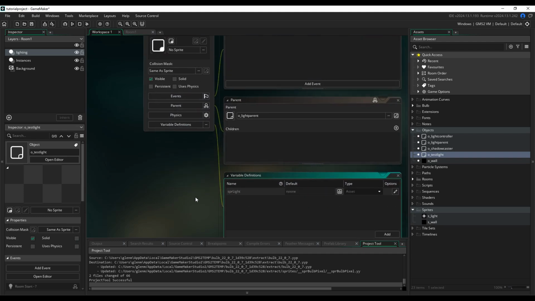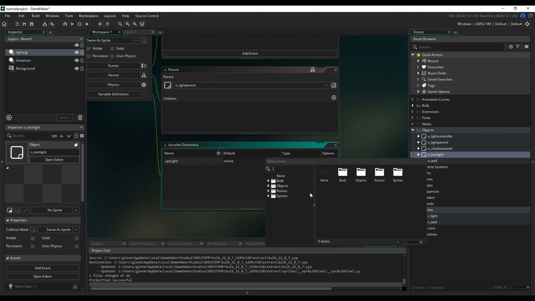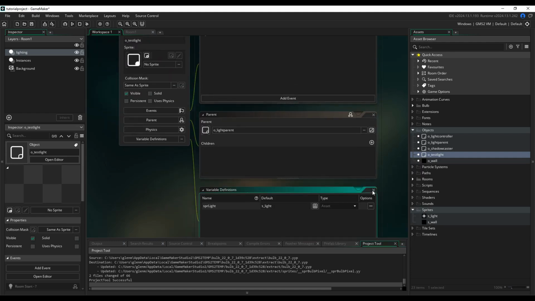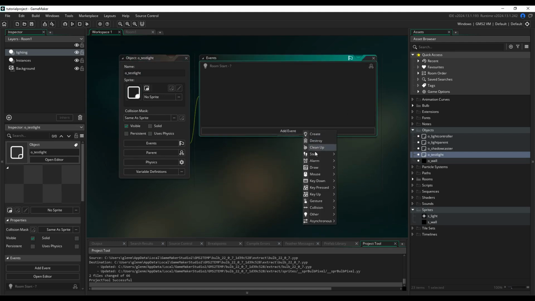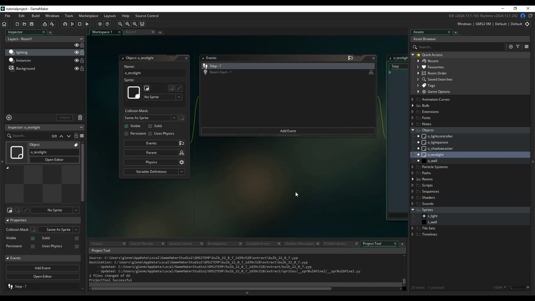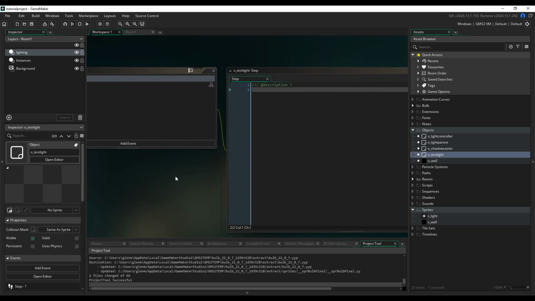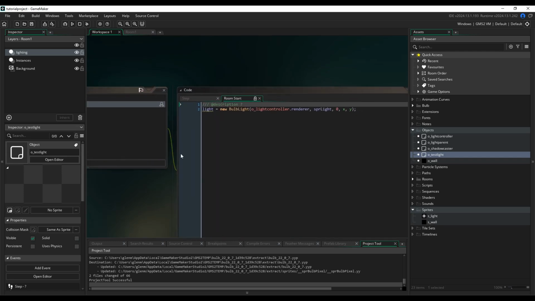And then in variable definitions, where it says SPR Light, I'm going to edit this, and I'm going to attach my light sprite. And then I'm going to go to the step event. And I'm going to be changing a few variables with the light source.